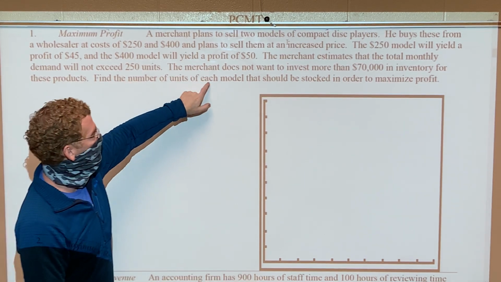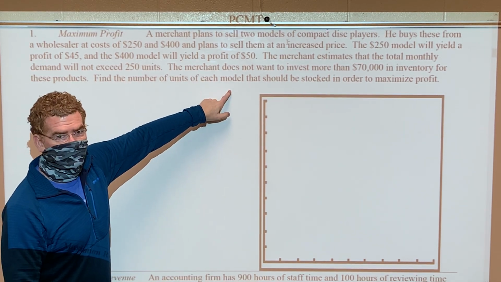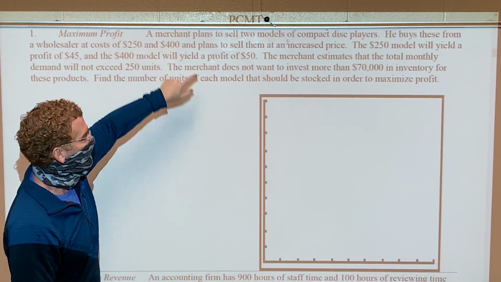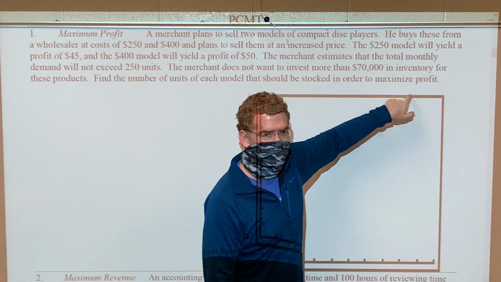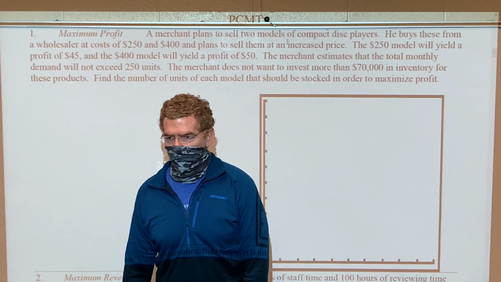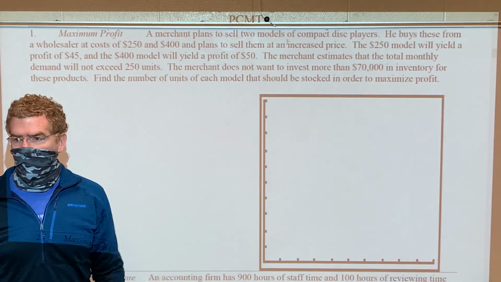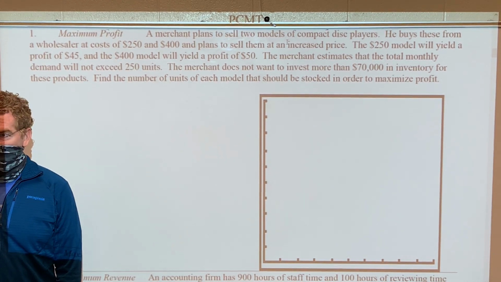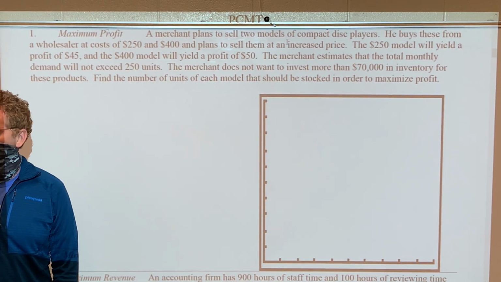Find the number of units of each model. So find out the number of these and the number of those that should be stocked in order to maximize profit. Okay? So I've got a lot of stuff going on in here. And at first glance, you might look at this problem and go, ooh, crud, I don't even know where to start on this. So let's slow down.